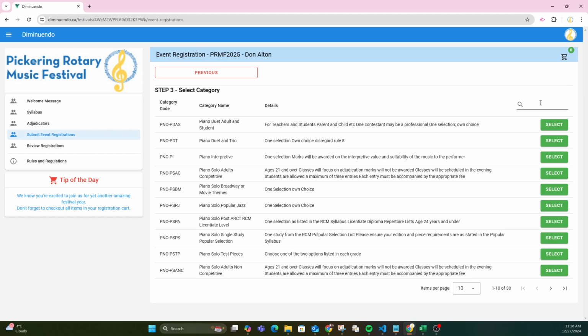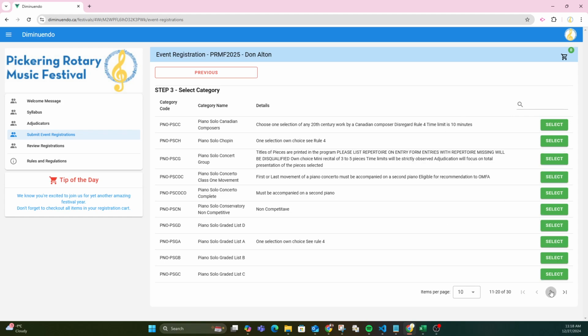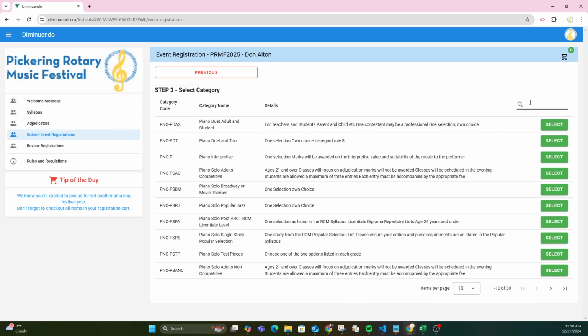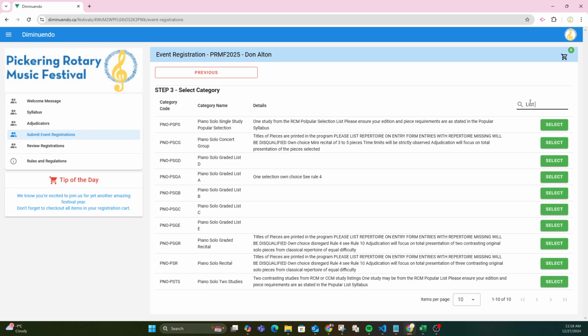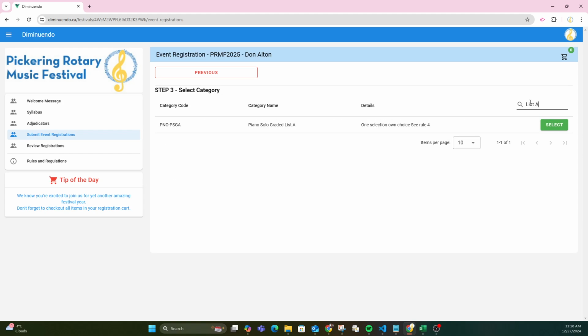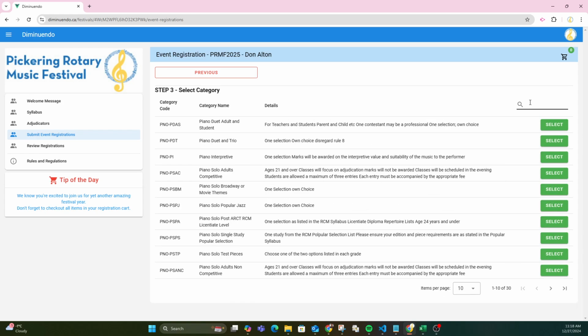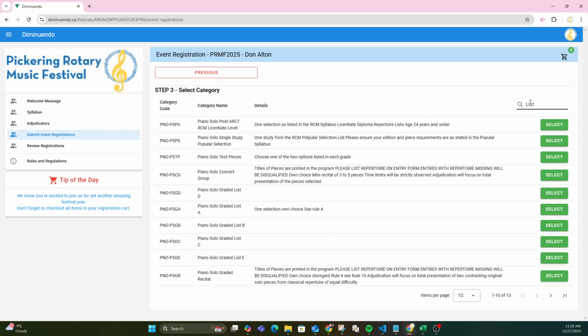You can either scroll the list, navigate each page by using the page options at the bottom of the screen, or at the top of the screen in the search bar, you can type, for example, list A to bring up any list A categories, or list B for any list B categories. So this is the piano class.